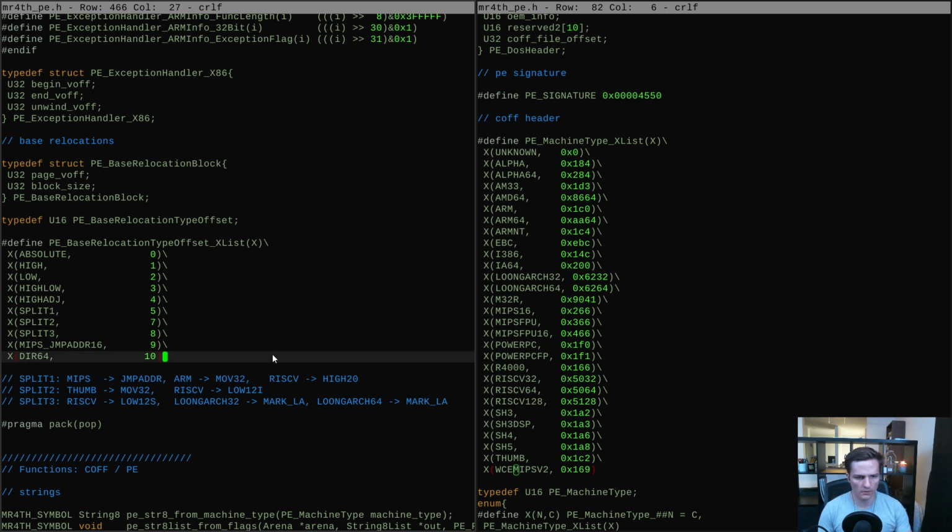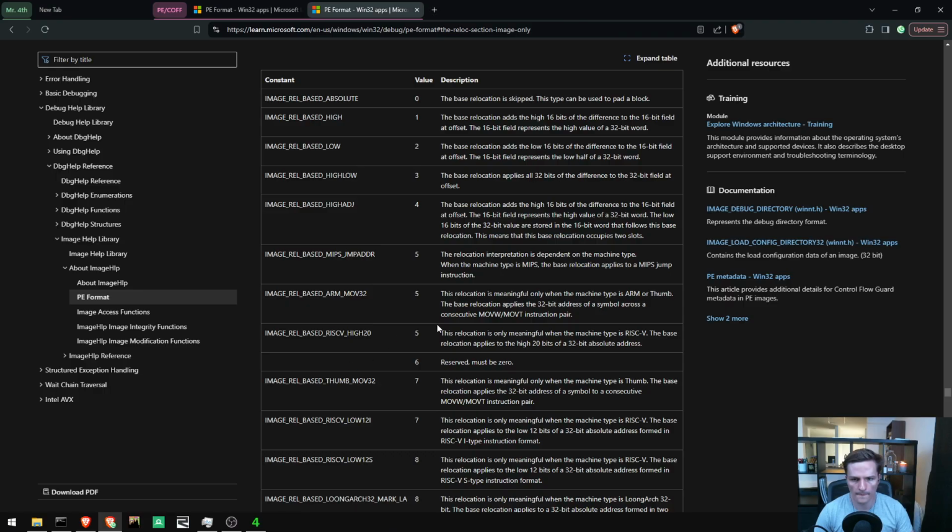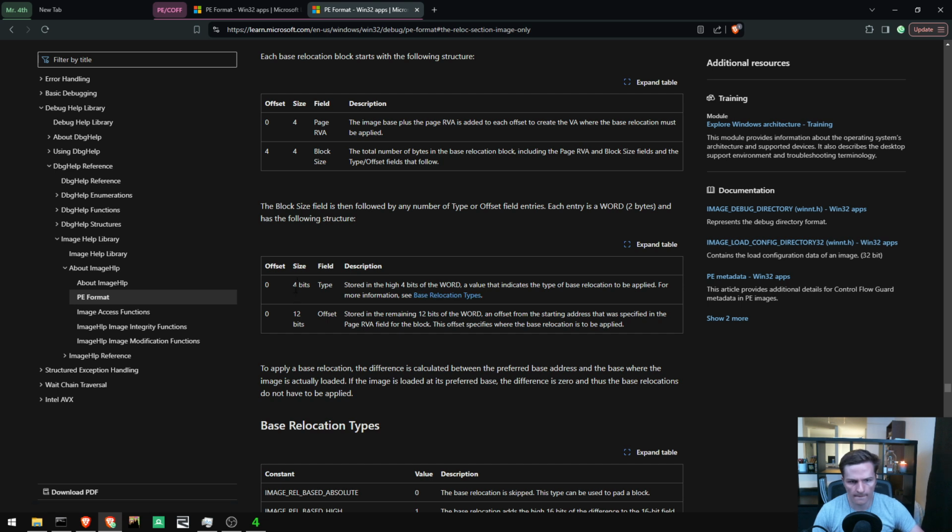All right, so that's our type offsets, and you'll notice these are the first 4 bits, so I think that means the low 4 bits, and then the next 12 bits are the 12-bit offset from here.